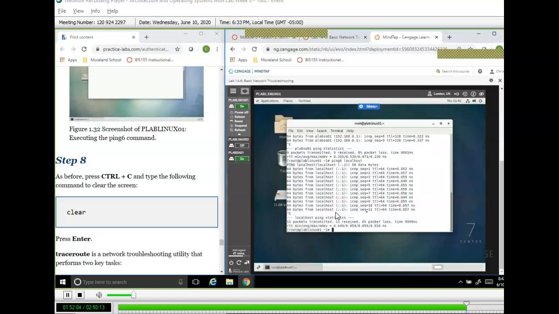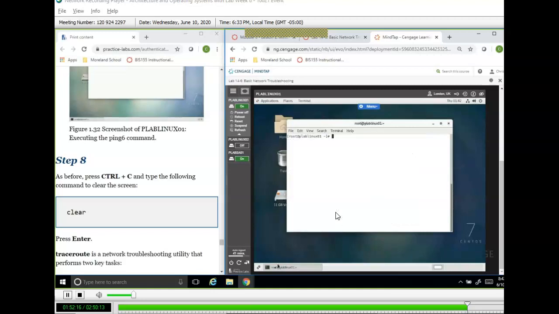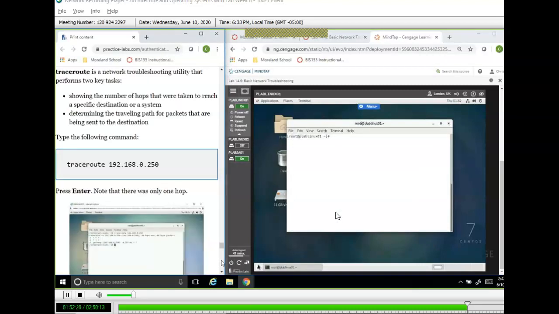You can see it's working. 0% packet loss there tells me it's working. Clear the screen. And now we're going to use traceroute. It shows the number of hops that are taken to reach a specific destination or system, and it determines the path for packets that are being sent to the destination.